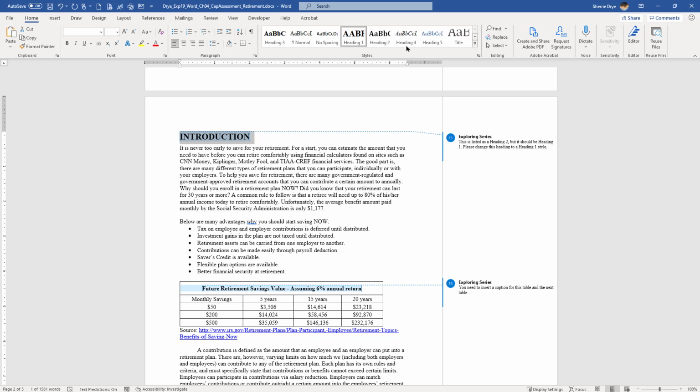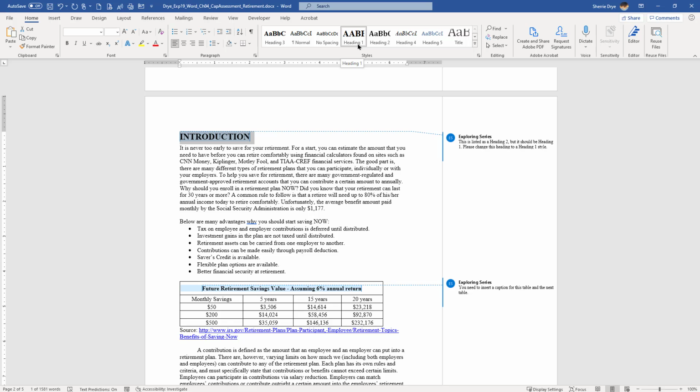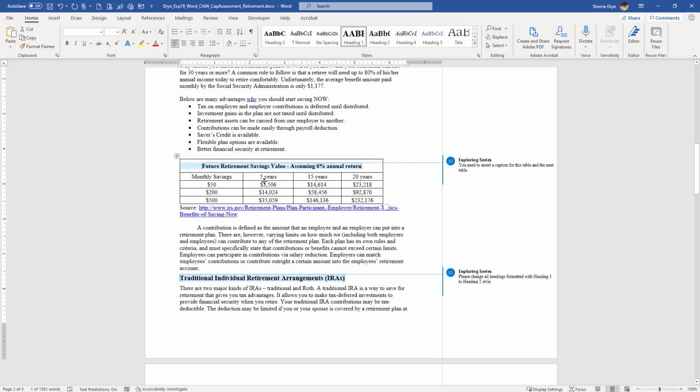And remember, depending on which level that you choose, it tells sort of how important that heading is in the document so that you can easily see when you read through the document the different types of headings and their levels. So we've changed that to heading level 1.